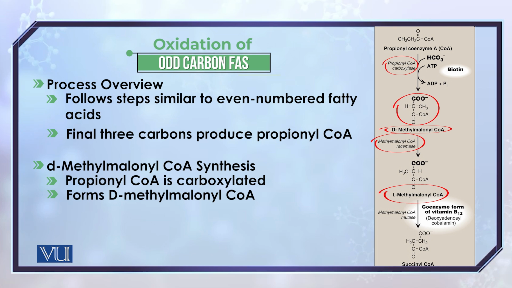Once you get the L-methylmalonyl CoA, you get the final product of this beta oxidation, that is the succinyl CoA, through the activity of the mutase enzyme. So L-methylmalonyl CoA is acted upon by the mutase enzyme, which acts with the support of a coenzyme form of vitamin B12, and you get the succinyl CoA. Once you get the succinyl CoA, of course it will become part of the Krebs cycle and undergo further degradation.